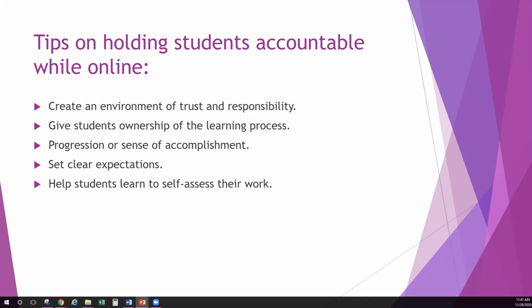As an instructor or a teacher, you'll want to have clear expectations set so students know what you're expecting from them, as well as teaching students how to assess their own assignments and work. We'll see this in some of the tools that I'm going to cover, how you can encourage your students to really look at the work they're doing and be proud of the work they're doing, which connects highly with that sense of accomplishment and thus connecting to accountability.